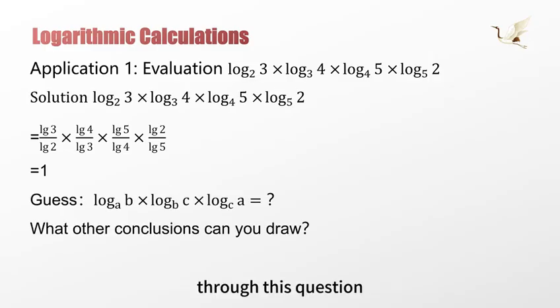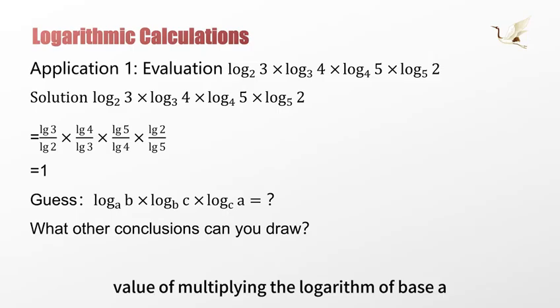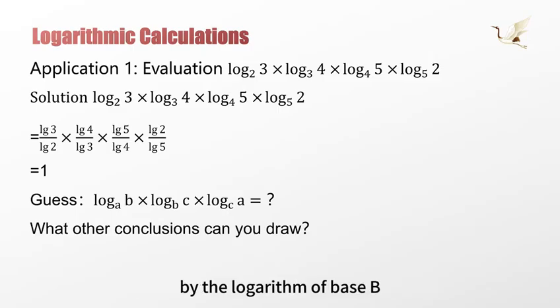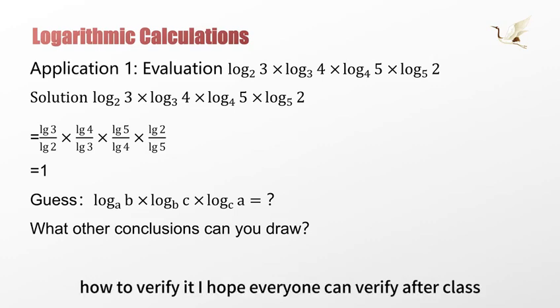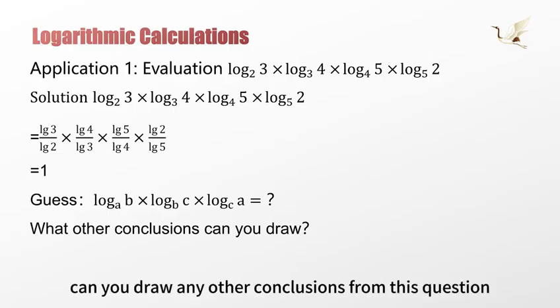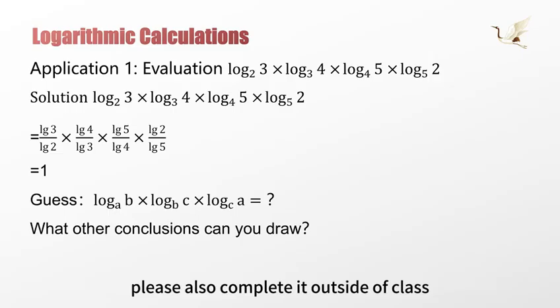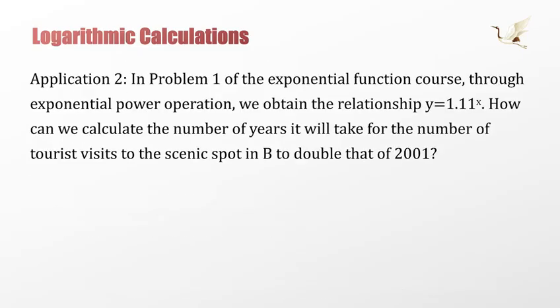Through this question, please guess: what is the value of the logarithm of b with base a, multiplied by the logarithm of c with base b, multiplied by the logarithm of a with base c? How to verify it? I hope everyone can verify after class. Can you draw any other conclusions from this question? Please also complete it outside of class.